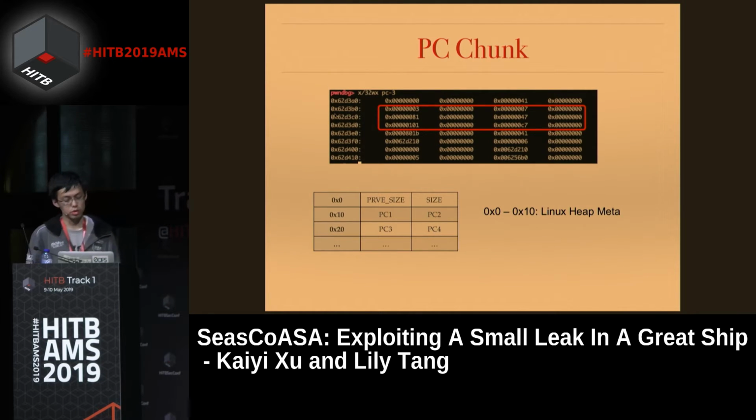There are several chunks we need to know about in the Lua internals. We know that every time we call a function, Lua will try to allocate several chunks, including first the PC chunk. The PC chunk contains several opcodes, and this is the layout of the PC chunk in GDB. After that is a table, and from 0 to 0x14 is Linux heap metadata, and each PC entry is 8 bytes in size. This is the PC chunk.